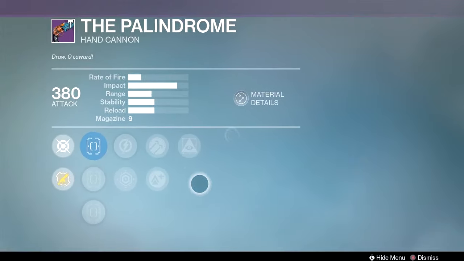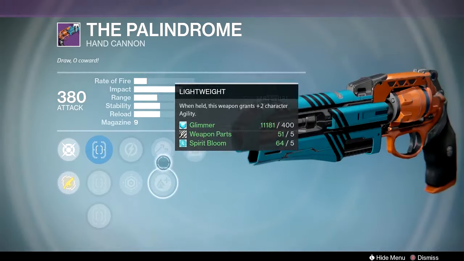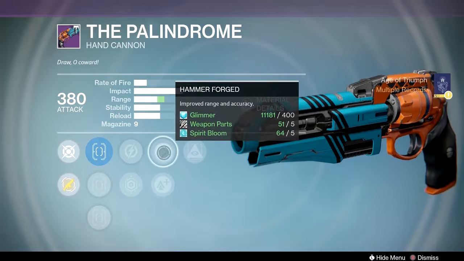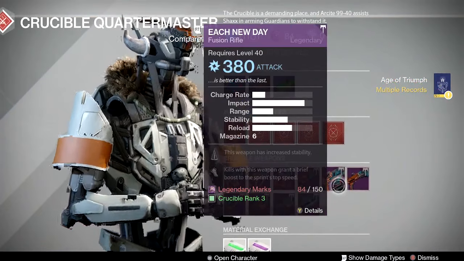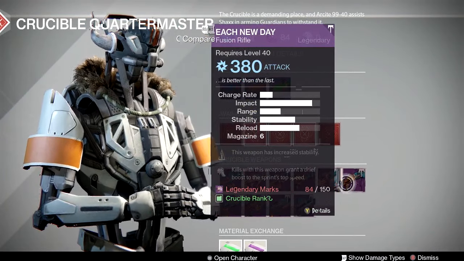The palindrome. What do you have? You have hidden hand again. But you do not have rifled barrel. So, womp womp. The palindrome this week is not a God roll. Finally, one week I'm not buying a palindrome.